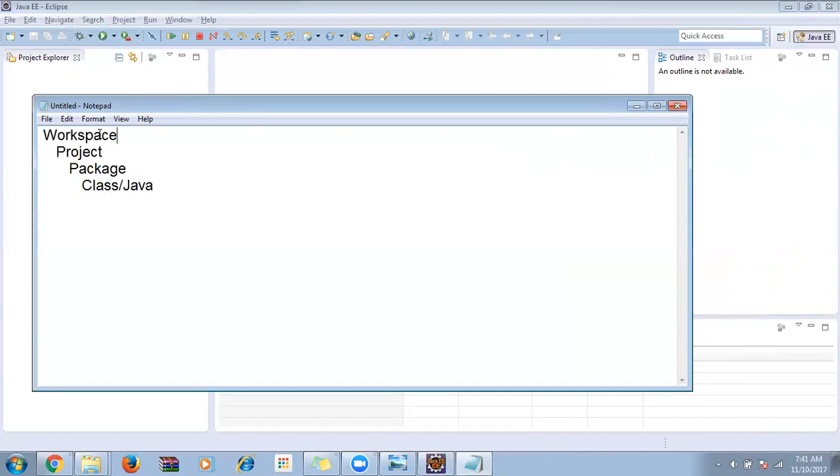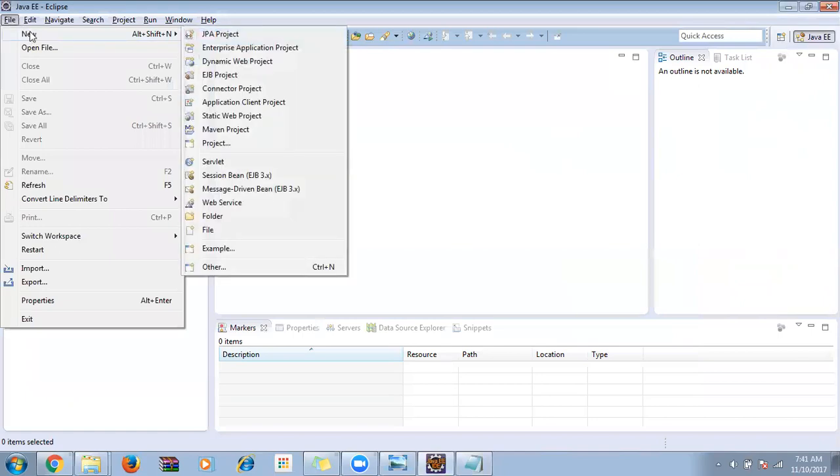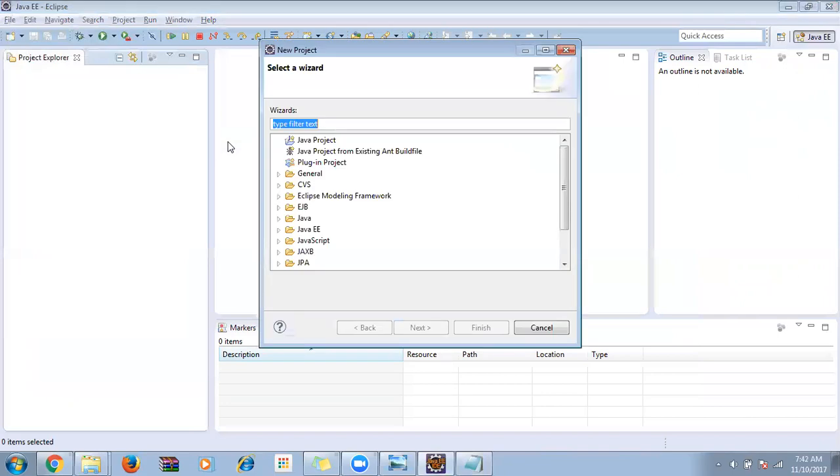We have done the first part, which is the workspace. The next one is the project we need to create. If I want to create a project, go to File, New. First go for Project here. Then if you go inside, you can see Java Project. We are going to work with a Java project, right? It supports different types of projects over here. Right now I have installed only Java project here.